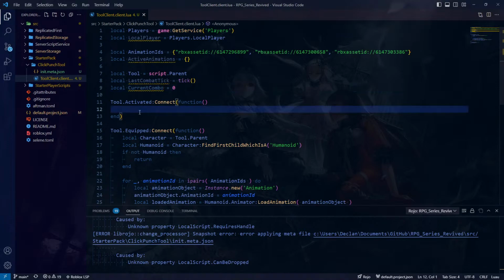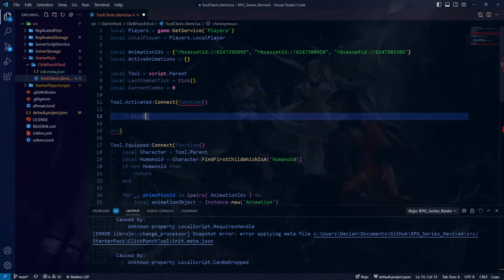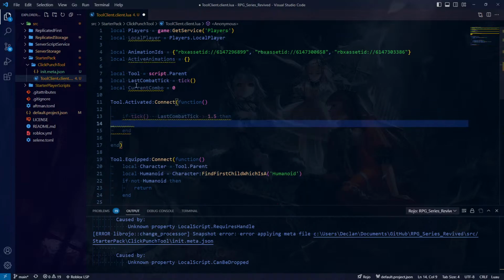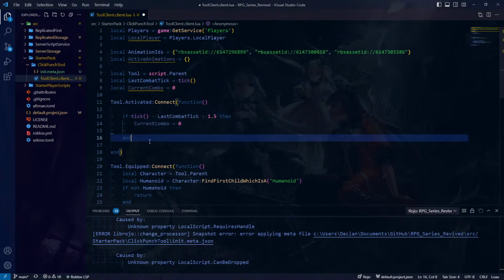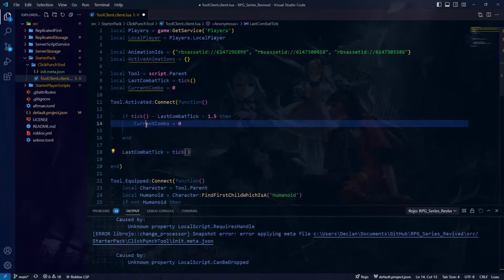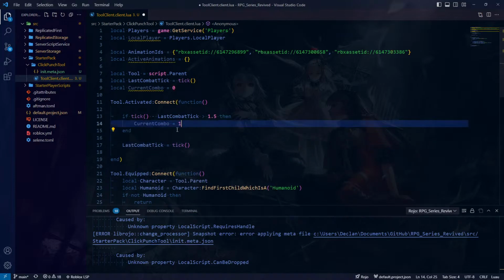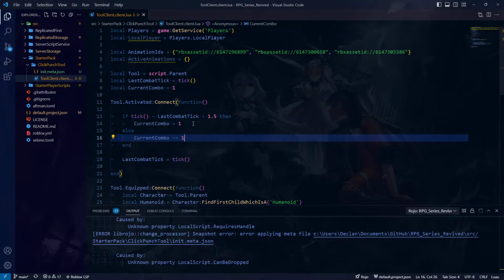So on tool activation, if tick minus last combat tick is larger than, let's say, 1.5, then current combo equals 0. Oh, current combo is 1. That should be default 1. Else current combo plus equals 1.